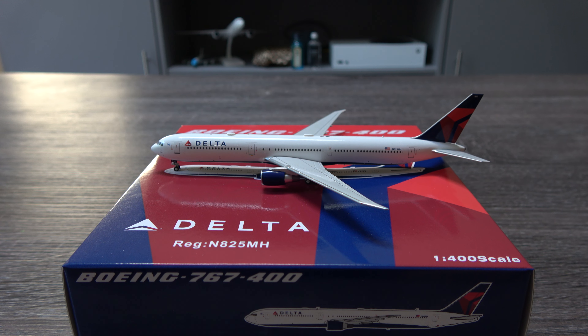Delta still has a few of these flying all over. They do some transcons into LA, which is why I got this, and also just to have another Delta aircraft and get all the types operating in their fleet. I don't think I'm going to end up getting the breast cancer awareness or the Sky Team one — I'm really happy with just having this regular livery 764. It would be cool to have a lineup with the specials, but I just don't think it's necessary.